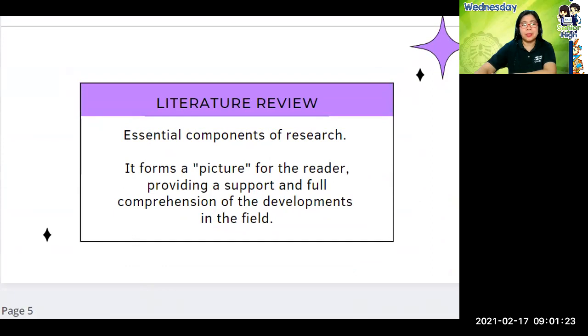This picture tells the reader that you have acknowledged, considered, and adapted previous related significant works in the field into your research. So, sa paggamit mo ng literature, ng mga related studies, related literature, na ibibigay mo sa mga reader yung pinaka-overview ng iyong research.